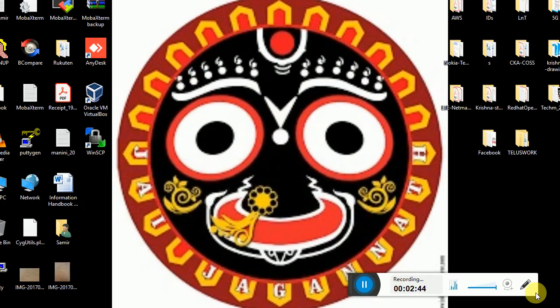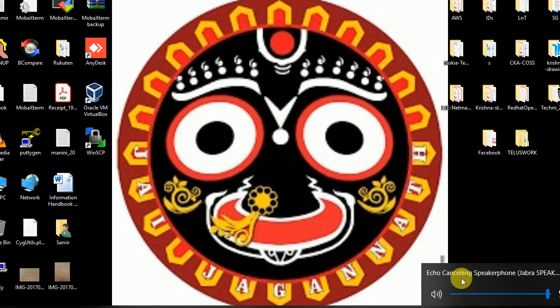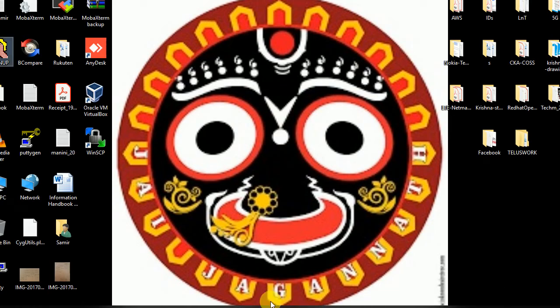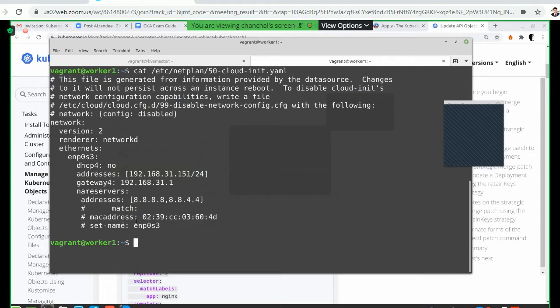Are you getting my point? Yes, sir. Got it. Okay, so that's why, just to add MAC address, I comment out this MAC address part. In the original file, that is netplan 50 cloudinit.yaml, these lines were already there. Match MAC address and all this.